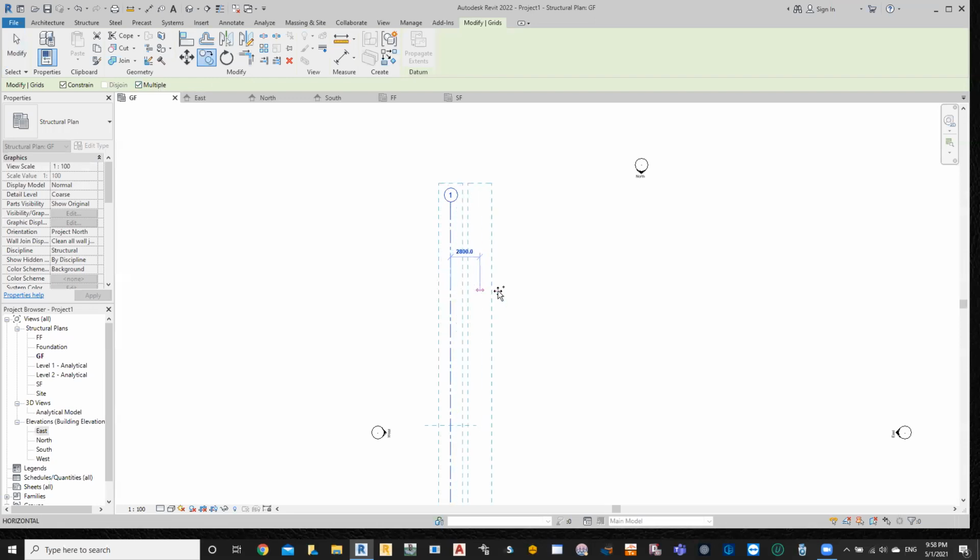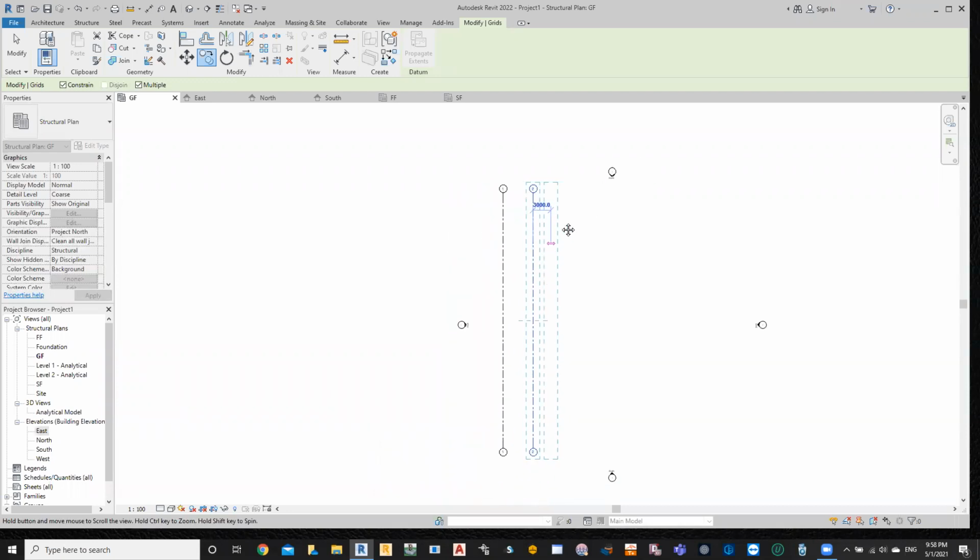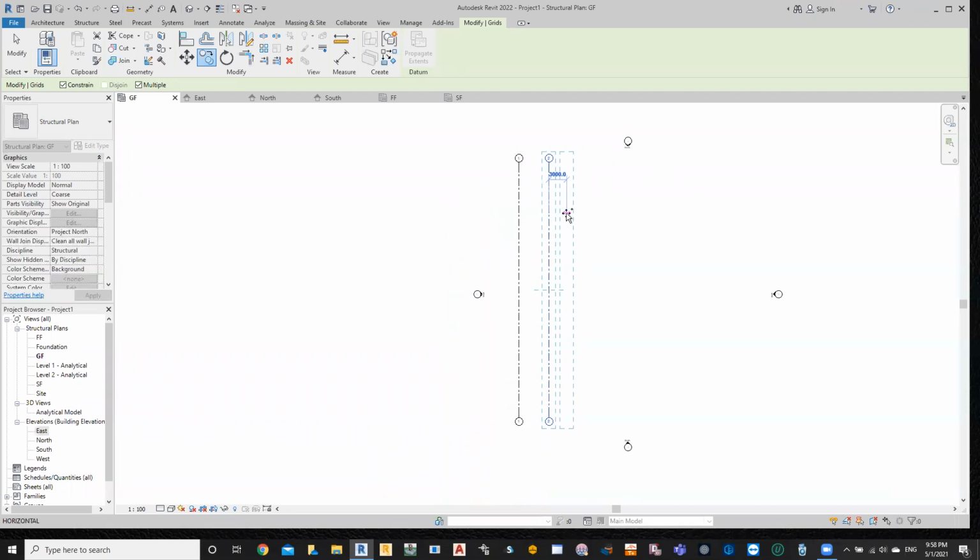So for example, the first one is at 5 meters. I'm just going to write 5 meters and then enter. You will see that the naming has become 2 and 2 directly. You don't need to do it. For example, the third one is 8 meters, so I'm just going to type 8 meters. The next one is, for example, 2,350.